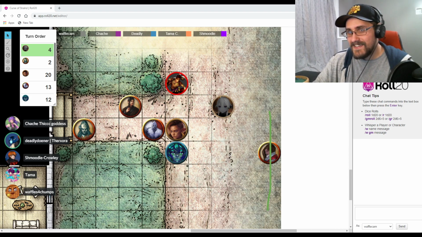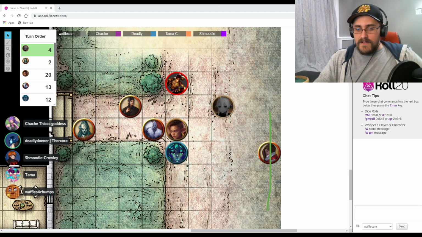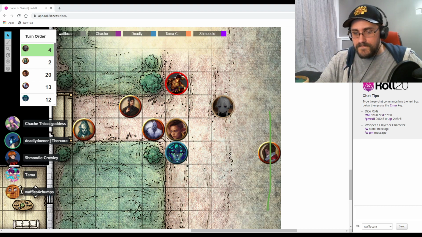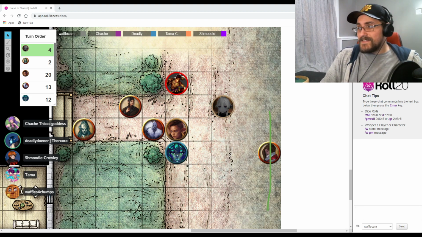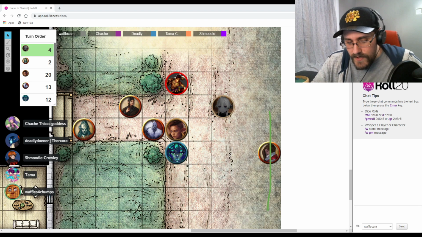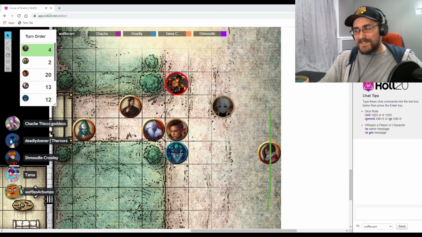My train of thought here is the following. If I cast heat metal on it, there's two things that can happen. Either this stick is made out of metal, then Isaac is going to have a very hot axe in his hand. Or it's made out of wood, which in the ideal case would lead to the axe head basically burning off the handle, because glowing red metal is too hot for wood. So maybe I can also attempt to destroy it that way. You can take a risk and see how it works out. That's all I can tell you about the battle axe.